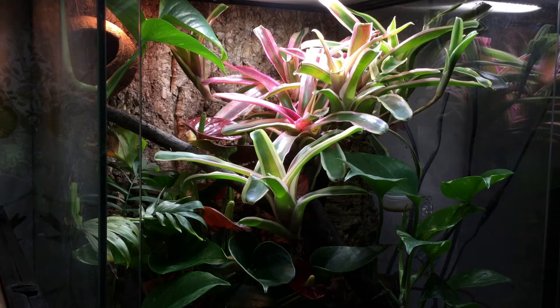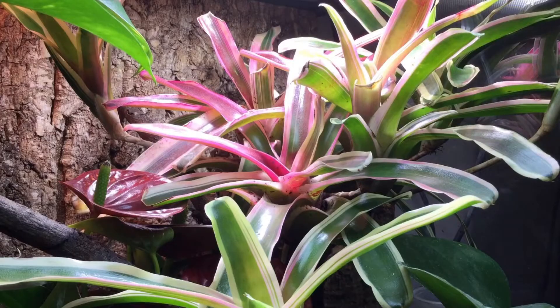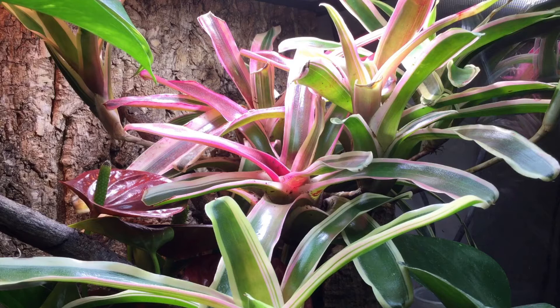I've actually got his heat lamp back on now that summer is over. His setup has changed quite a bit — the Anthurium that I added a while ago is growing quite well, and I've also put some leaf litter in. The main change you can probably tell is with the Bromeliads. In the last reptile room tour I got a new Jungle Dawn, which is a plant growth lamp by Arcadia, and put it above these Neoregelia Bromeliads and they were turning pink.